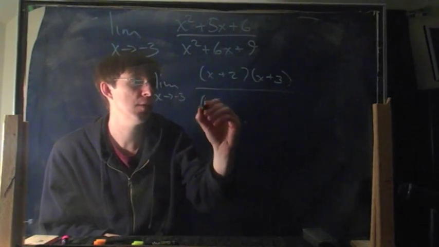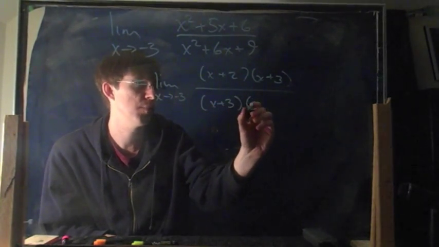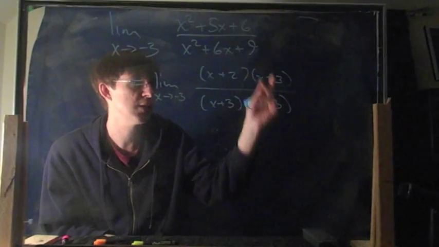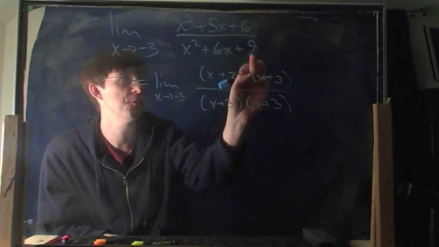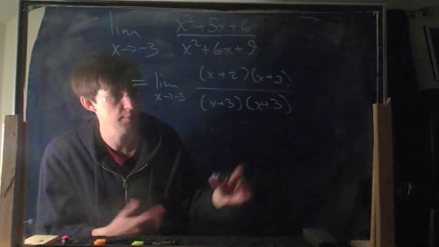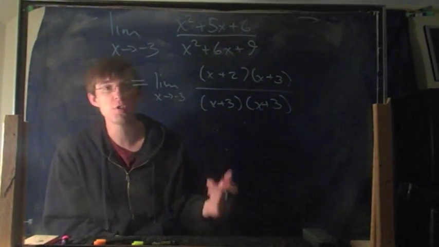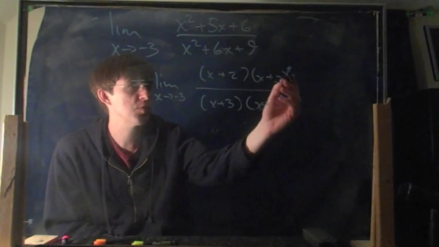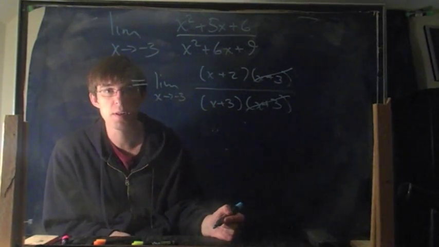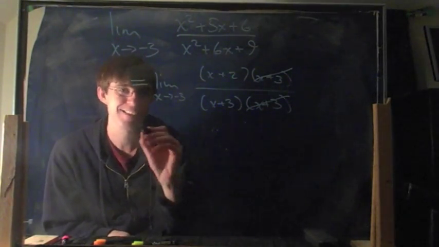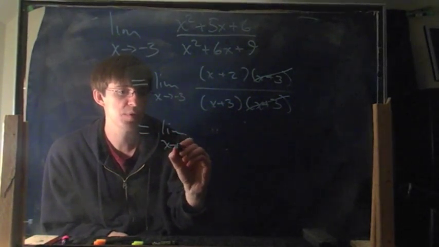Okay, and what about down here? Down here, it's actually, if you think about it, x plus 3 and x plus 3, right? The 3 and the 3 need to multiply to be 9 and add to be 6. And so the 3 and the 3 is what you want. Okay, what can you do now? Now that you've factored, you see actually the x plus 3 can cancel on the top and on the bottom. Isn't that nice? I think so. So what it boils down to is this.